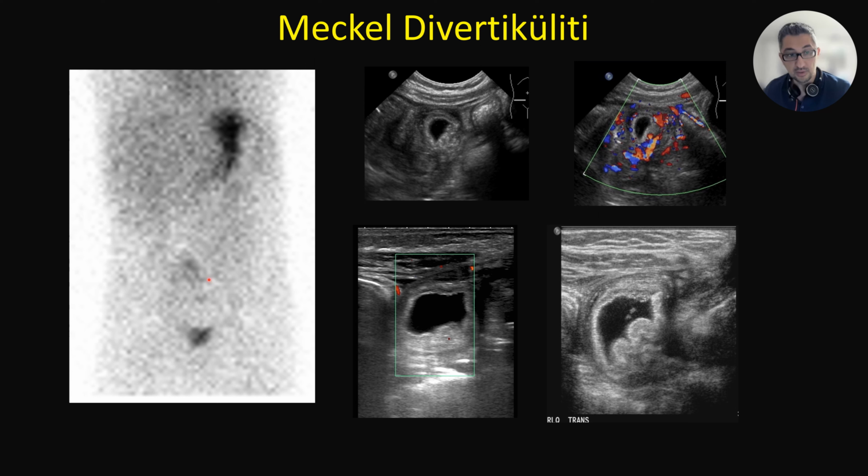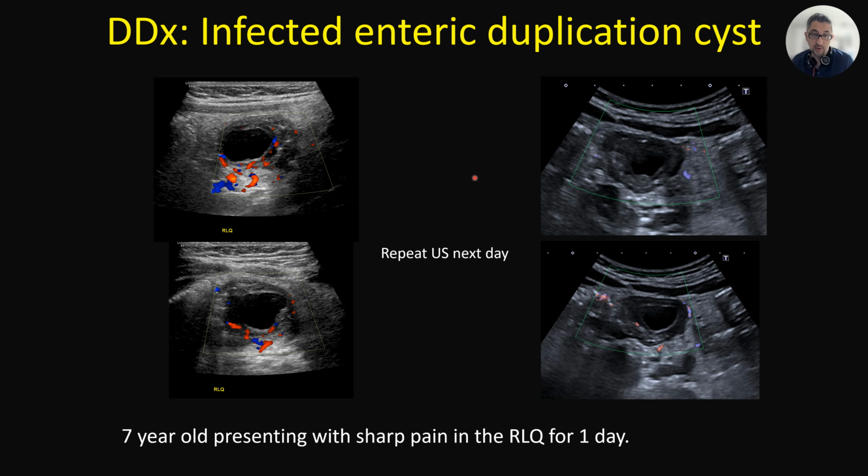This patient is also confirmed as Meckel's diverticulitis, and here there's a fluid-filled structure. It is too big for the standard appendix, but there was hyperemia, there was surrounding inflammation, and the appendix was not seen. So this turns out to be Meckel's diverticulitis. And there is this gut signature around it. So when there is this layered appearance, we know that it's a bowel structure. However, when you see a gut signature, you should also consider enteric duplication cyst.